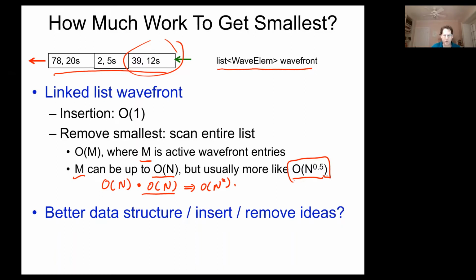When you're using Dijkstra's algorithm, where you're not sticking nodes in the wavefront over and over again, you're doing things in a more orderly fashion, so the number of nodes is kind of like n to the 0.5 because it is basically the perimeter of the area you've searched. So often it's not really going to be order n squared, it'll be order n to the 3/2, which is still not great.